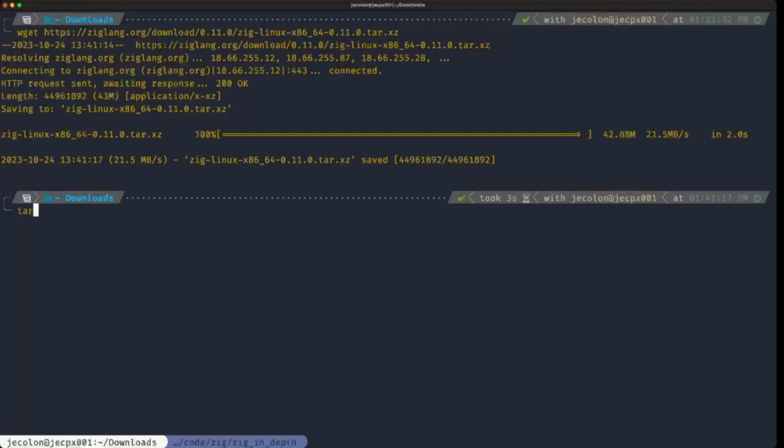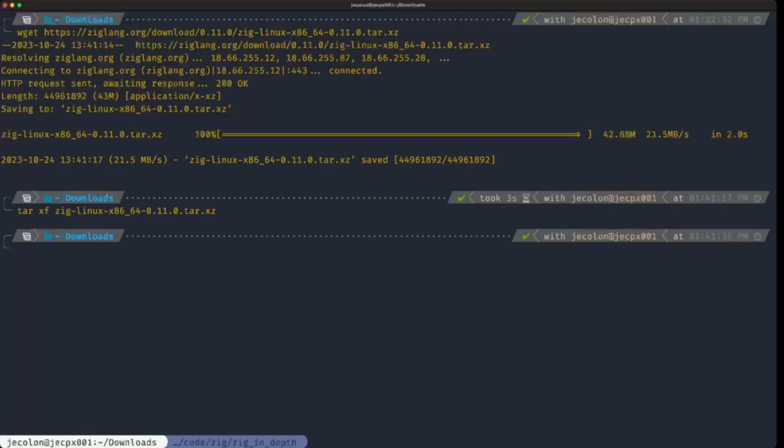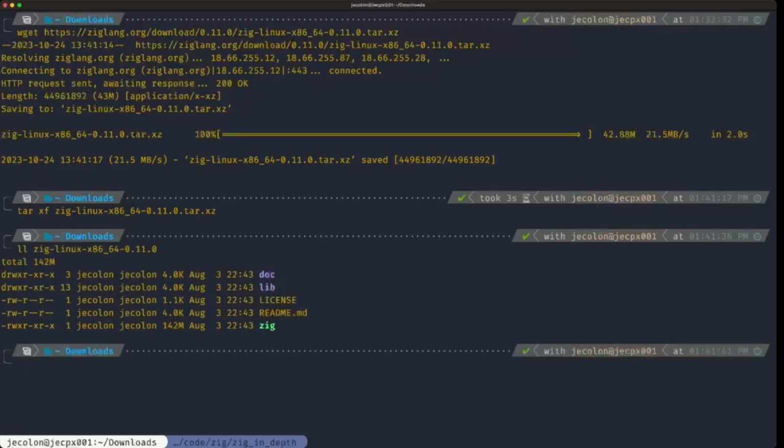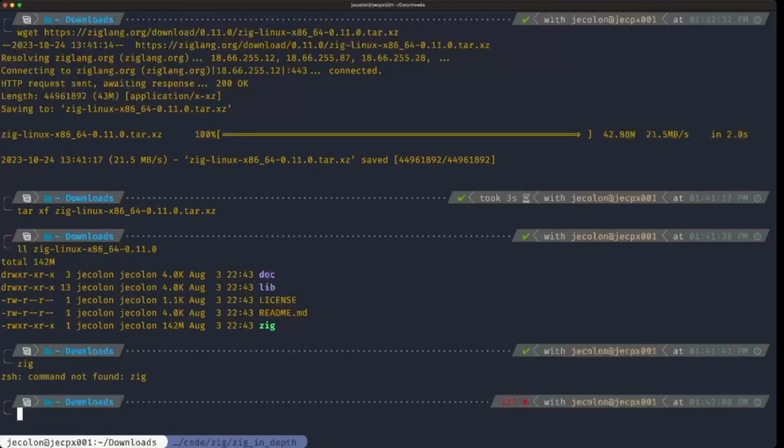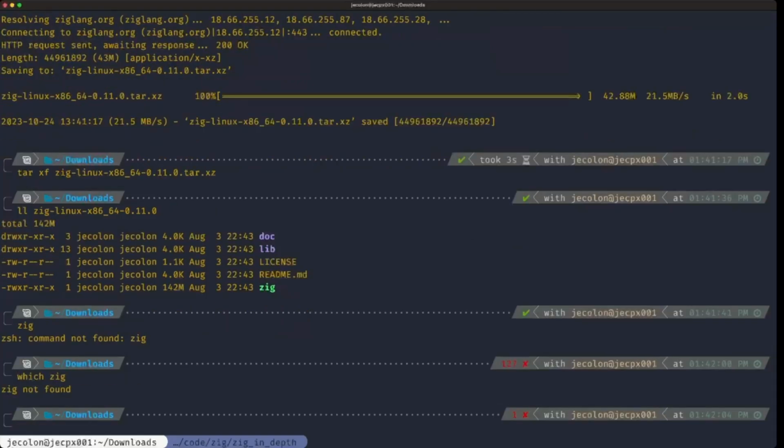Let's extract it. tar xf zig, and all that. There we go. Now we should have a Zig directory here. So now what you have to do is get it on your path, because right now if I go zig, nothing happens. If I go which zig, it says it's not found.